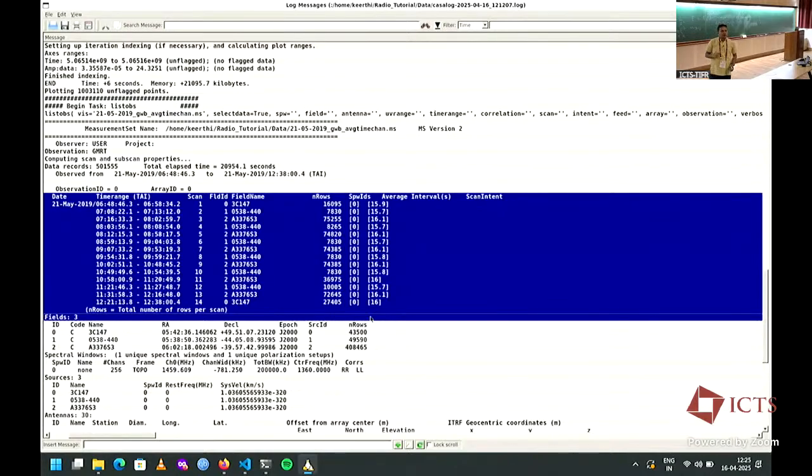Then you observe this source at the beginning of your observation and at the end of your observation. Why? If I observe it first, and I know this is 15 Jansky, then I can calculate back the gains of the amplifiers. That is fine.